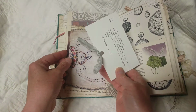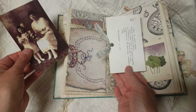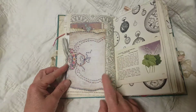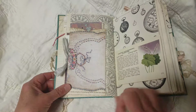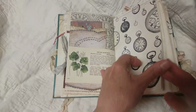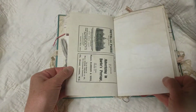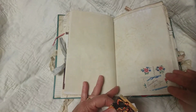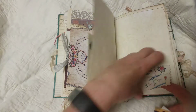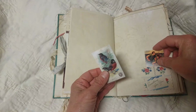So here's just a library catalog card and a little studio photography card or picture. And this is from my embroidery digital on my Etsy store. Another one of the little wildflower pages. Here's my thank you card and a belly band. Here's a little greeting card that you can use for extra. Oh, I hope I didn't glue it shut. Okay, extra writing space here, and then there's some little journal cards here.